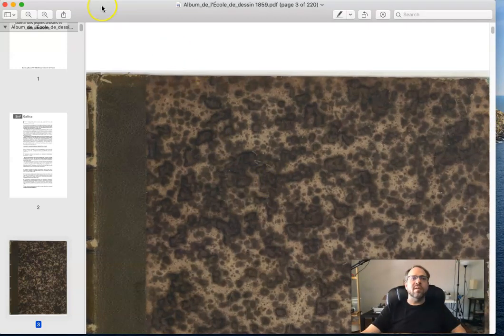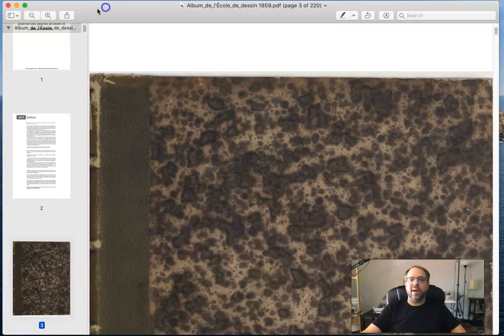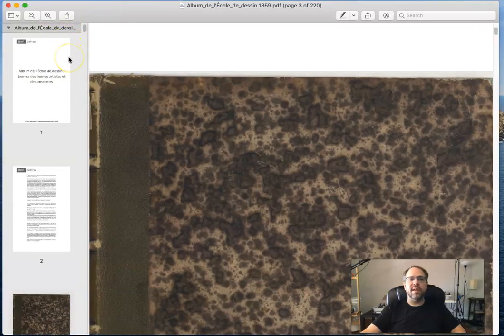So this is just Preview, which comes on your Mac. Hopefully you have something like that on your PC. There should be some similar kind of picture viewer and directory capability on any computer that you have.